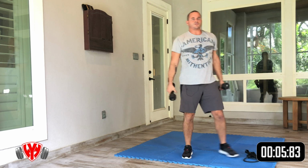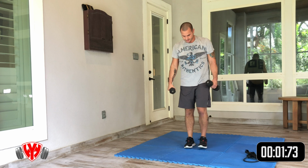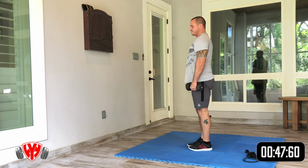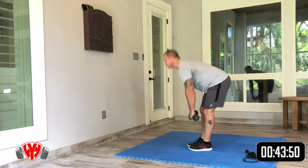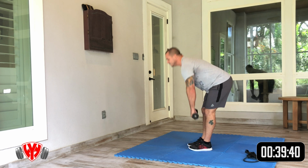Again, you can do this with bands or dumbbells. This round I'm doing with dumbbells. From the side, straight legs, but knees are not locked. Exhaling as you come up. And standing straight up at the top.